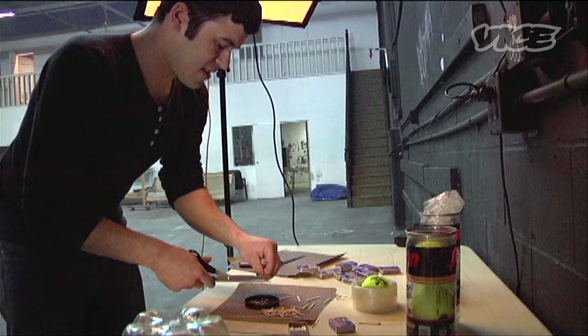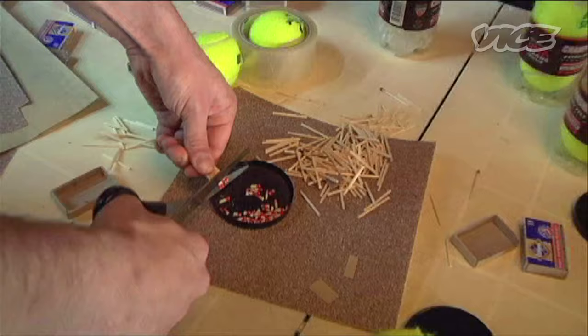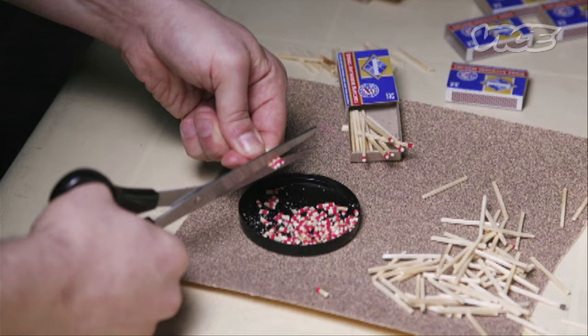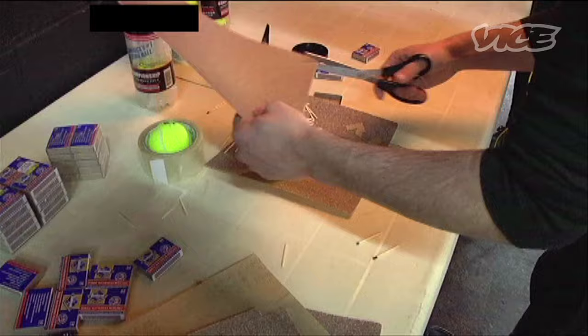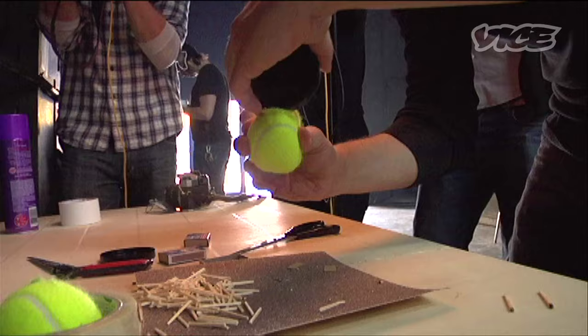It's pretty simple here. You just take strike anywhere matches. Just gonna be cutting the match heads off. I think we figured out that each tennis ball, you need about 3,000 match heads. And you want to cut in maybe a quarter of an inch and get a split tennis ball. Let's do some sandpaper now. Slowly drop your matches in there.